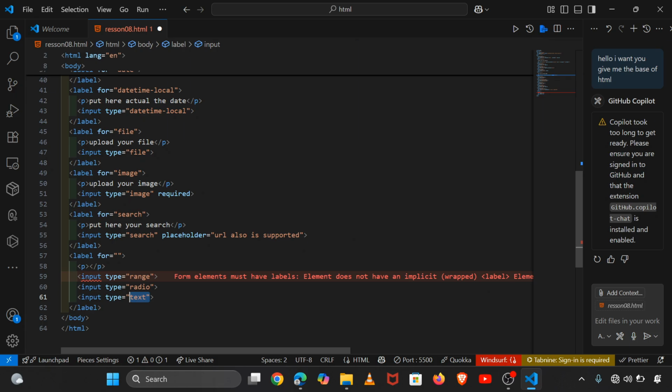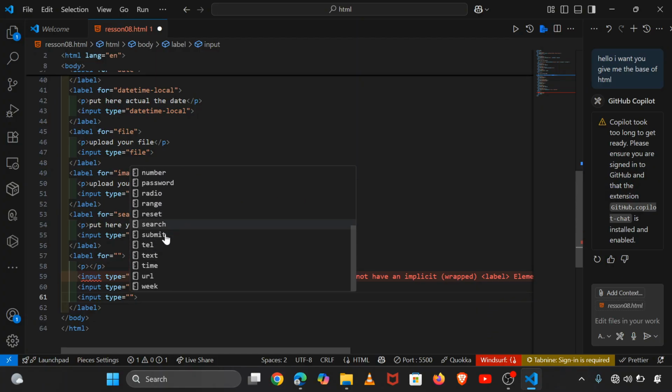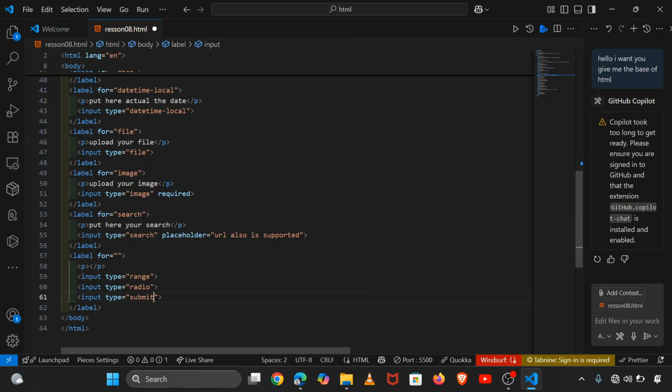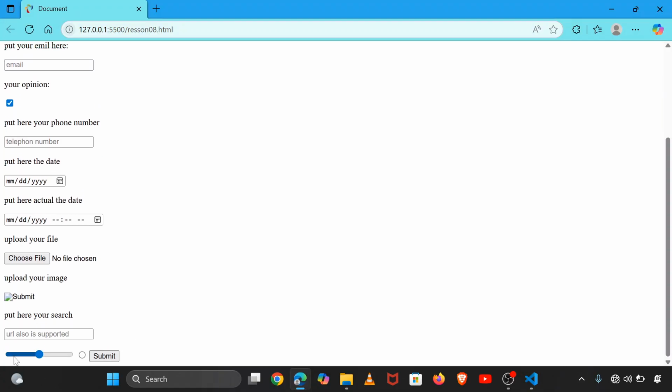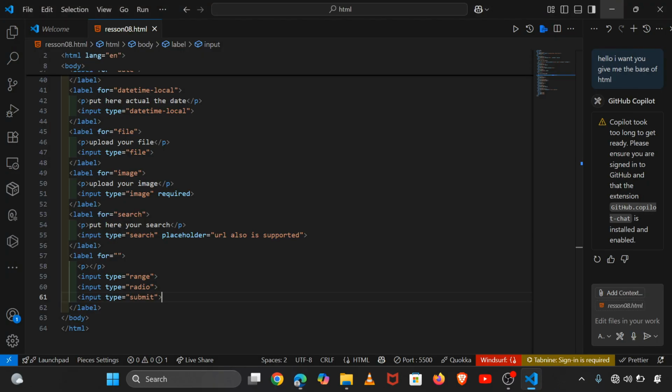This is just to show you how things can work with each other inside the element. So you come again, you delete it like that, and when you type the exclamation mark, you can put submit there, and Control S to save, and you will see something I have already changed. You see that you have put a range, which you can increase, checking the radio like that. Can you see? And then submit. You see it is the button that is created there, and I will talk about buttons later.